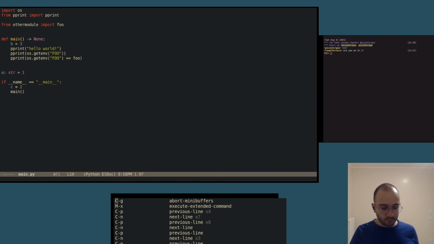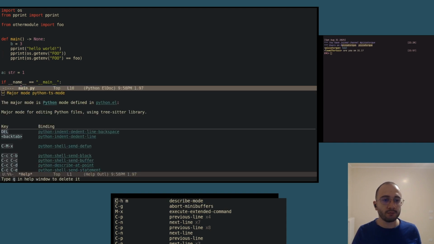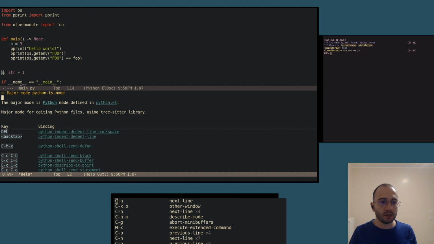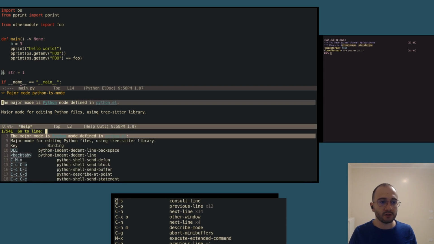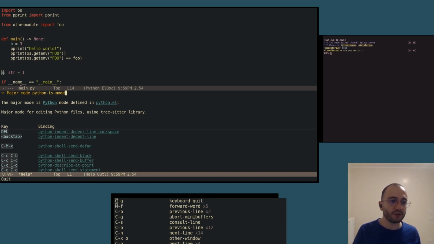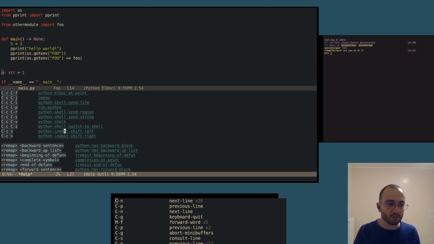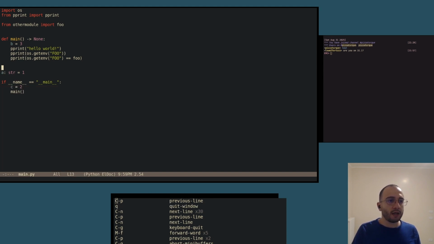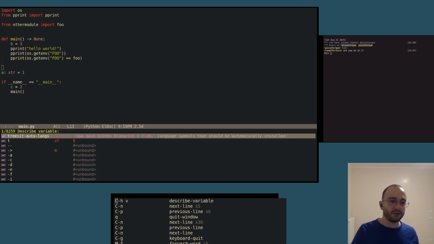So in this case, we can try to look at the mode. We have the Python mode. I don't think there's, oh no, major mode Python TS mode. So we have tree-sitter. I was about to say TypeScript. We have tree-sitter already enabled, looks like, and we can try to modify some of the treesit variables.